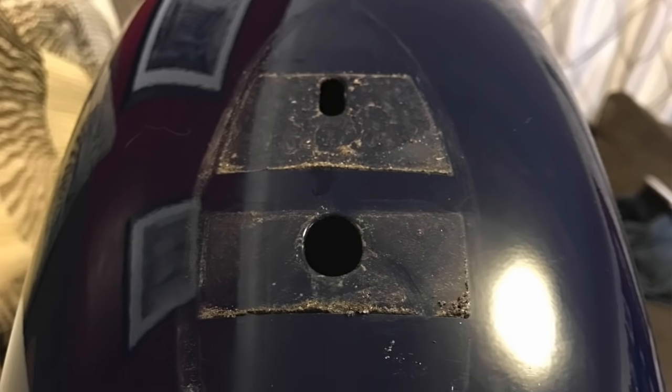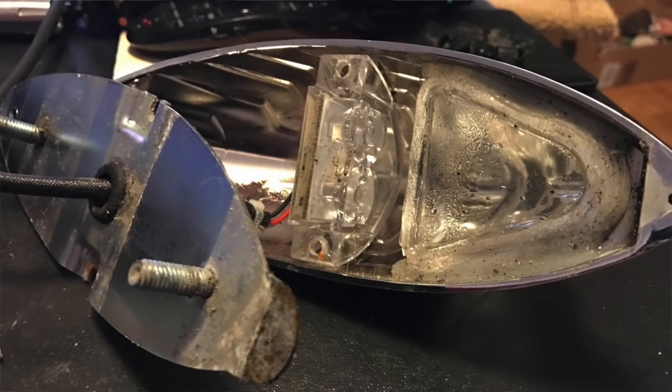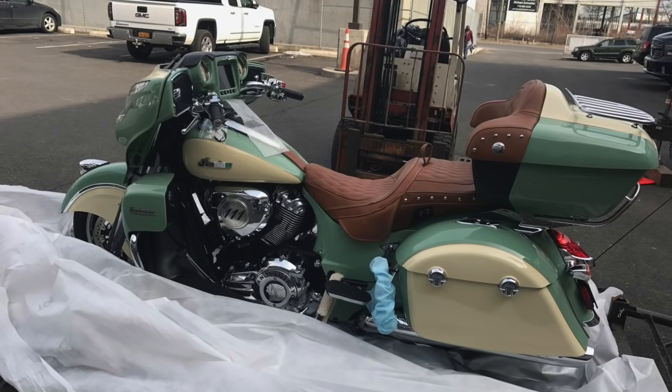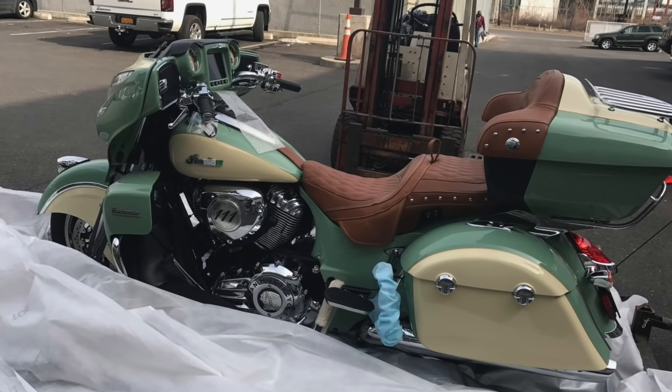On my first bike, the demo model, the bike ran great but a little hot. I had two defective rear shocks. Anyone who knows Indians usually goes through the whole deal with the front war bonnet light — taking it off the fender, sealing it, cleaning it. I undercoated my fenders but had a lot of issues with that bike. I chalked it up to the 2016s having some issues, and figured things would be ironed out with the 2017. I was there as my 2017 was taken out of the shipping crate, watched them assemble it, and rode it home.